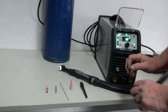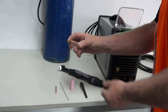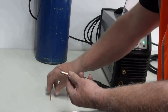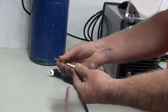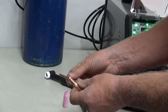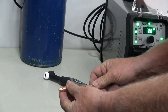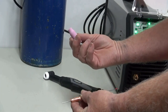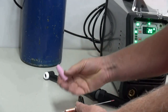Now we'll go into assembling the TIG torch. First thing we do is we have a collet body suited to the size tungsten that we have. We have a collet, which again matches the size tungsten that we're going to use, and that goes into there, and that then goes through into there. We have a nozzle which we can get from our nozzle selection. I've selected a number 5 for this case.